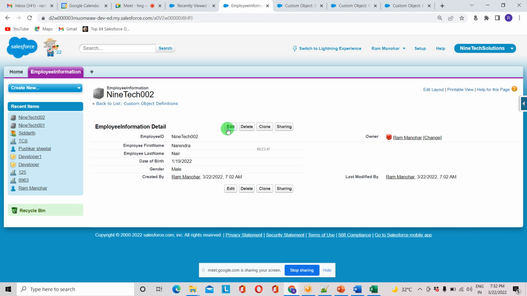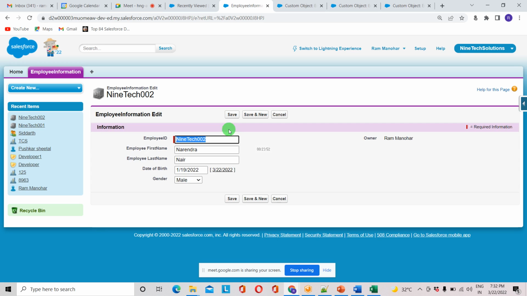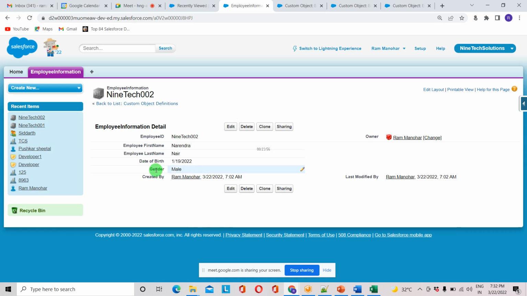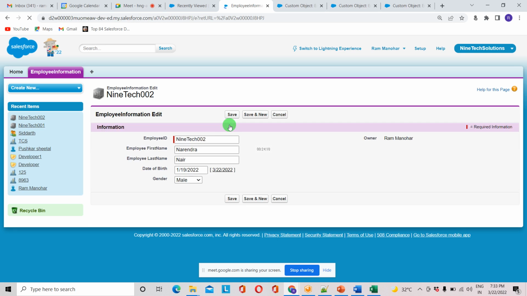And you would have one more doubt. What is the difference between save and save and new? Save in the sense it will get saved and it will go back to our main menu, or it will go back to the record. In case you give save and new, the very next step you can create another record. Let me show you once again. Here I can change Narendra and click on save and new. Next one you will be getting.